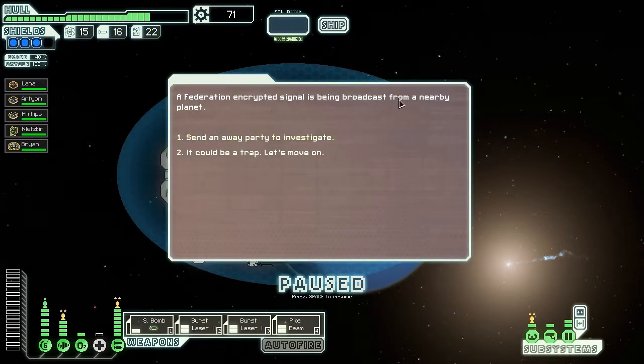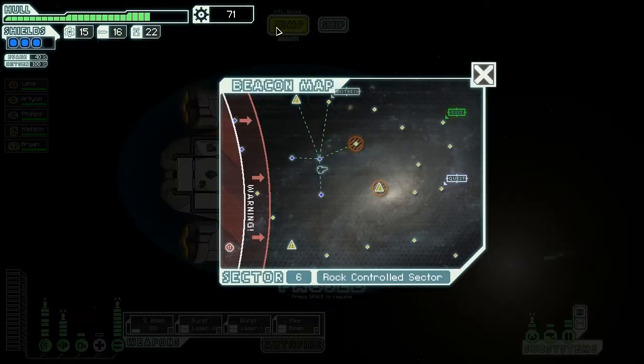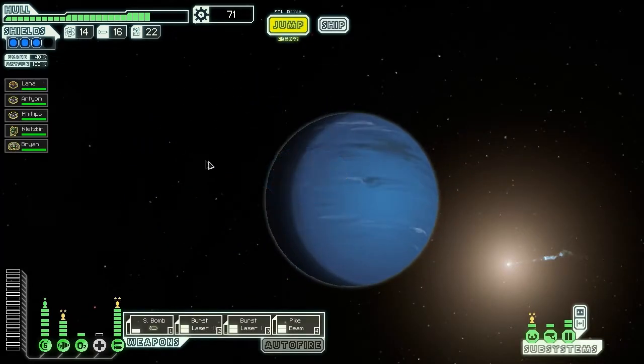Okay, Federation encrypted signals being broadcast from planet. Send an away party to investigate. Alright, that kind of paid off in a way for us, but kind of didn't. So we do have a quest now that we're going to want to hit up, but I also want to get that ship. So we're going to be beelining it, I think, for the rest of this run to the exit. So I think I can do this.